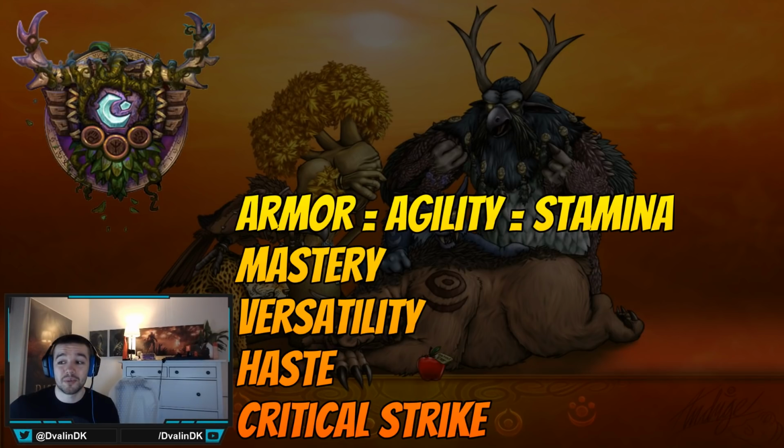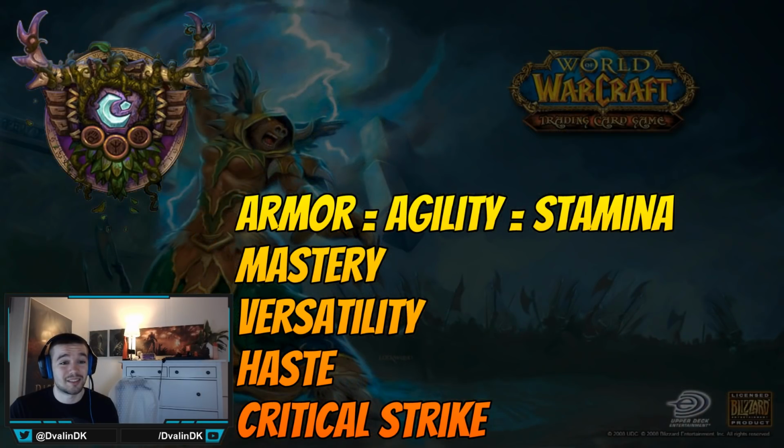Normally critical strike is pretty cool, except for example Blood Death Knight likes to have critical strike because it gives more parry, but critical strike for Guardian Druid is only giving critical strike, so you have a chance to do crits. That is not really any good thing for a tank because you don't really care about the crits, you just want to survive and deal damage and heal more. So critical strike is really the worst stat for Guardian Druids.